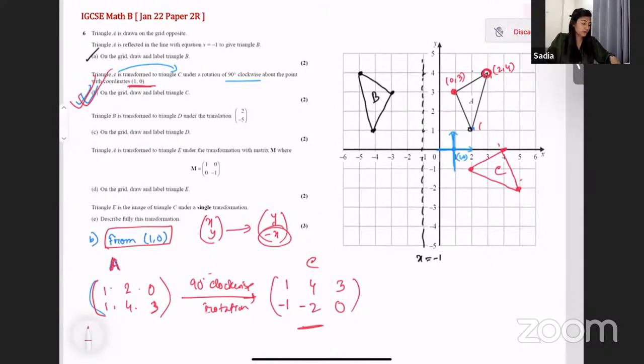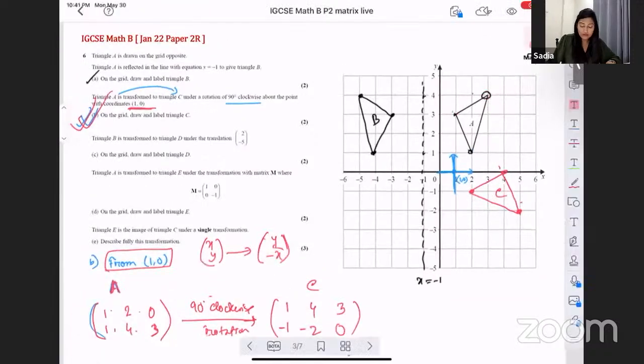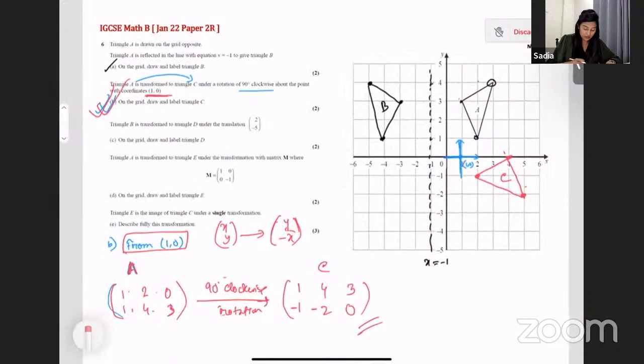And then again, if you check the mark scheme, you will get the coordinates from the main origin. The answer will be given from the main origin, but you need to actually calculate everything from here. So if you need to cross-check whether your math is correct or not, you can always check from the main origin point. So it's 2, minus 1; 4, 0; like that. Okay, so I'm done with part B.